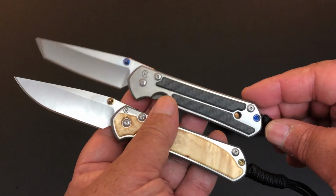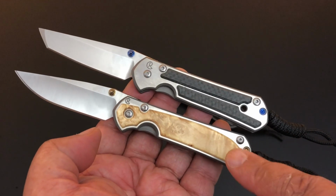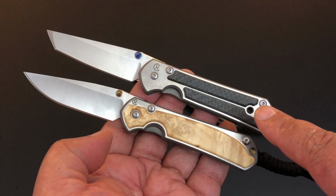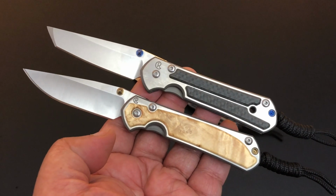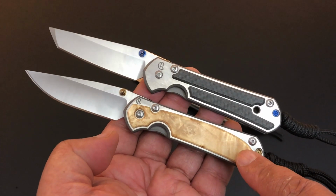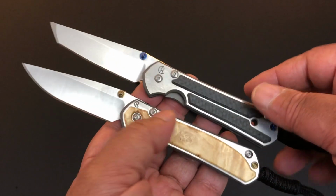This is a small Sebenza 21. All right. The big thing they did was this hole right there. That's a machining hole. They used that in the manufacturing of it. If you look at all the Sebenza 21s, the large or small, you'll see that. That no longer appears in the front. You see that? Big change.